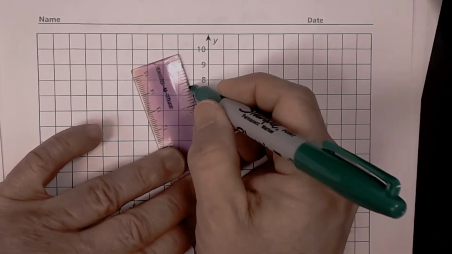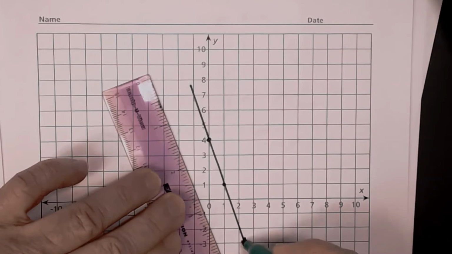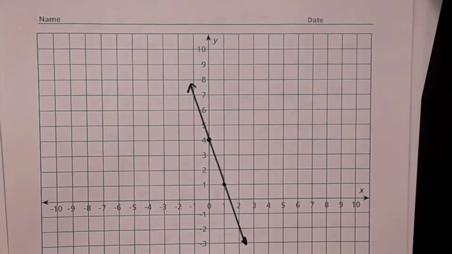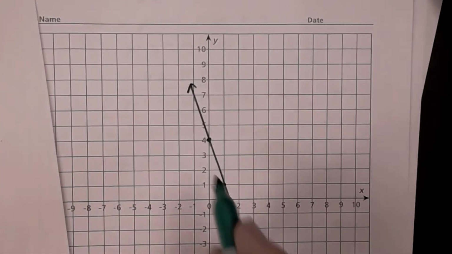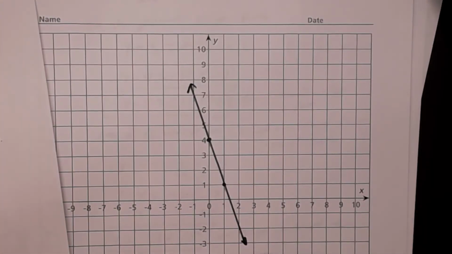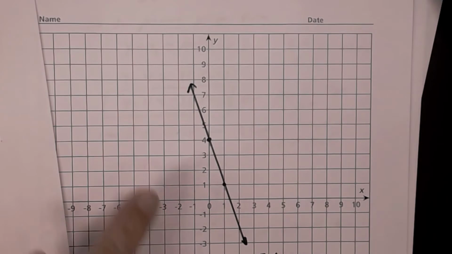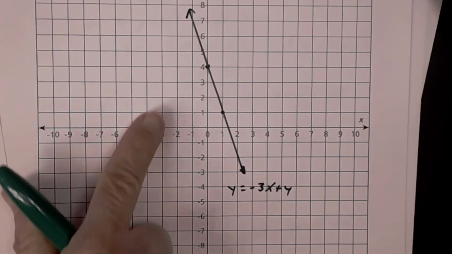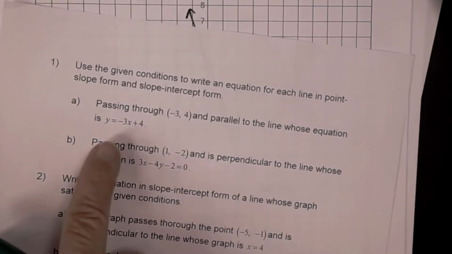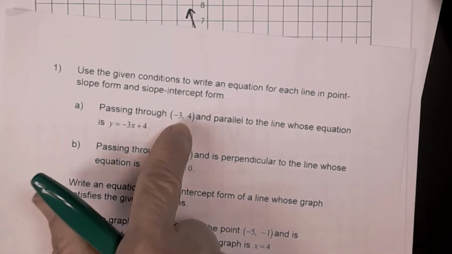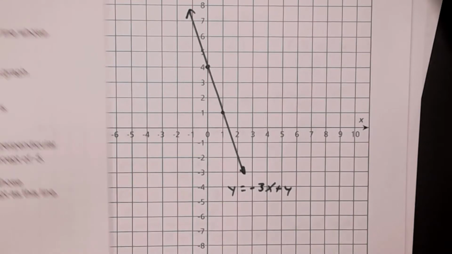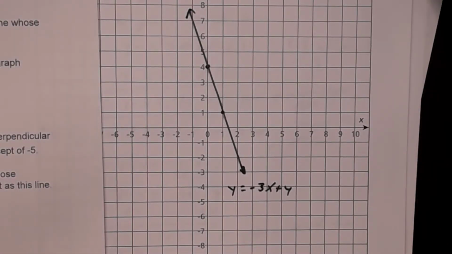Looks something like this. All right, and remember the problem said you want to find the equation. Now notice that equation here is this: y equals negative 3x plus 4. So you know the equation of that line. But what you want to do here is find the equation of the line that contains this point. All right, so I'm going to do this in blue.